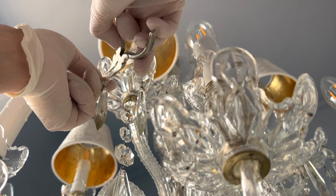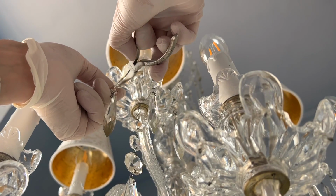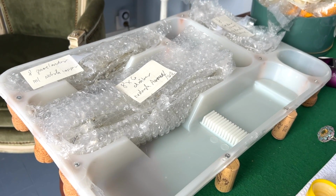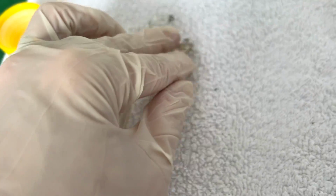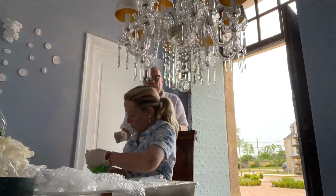Over my head, this is what is happening, cleaning down here and very, very meticulous placing up there. This thing from the kitchen drawer, and then I put them in and wrote where they came from, and this is 8 times 6 drops from the lower arms. Right, I will start to prepare these. So wonderful.